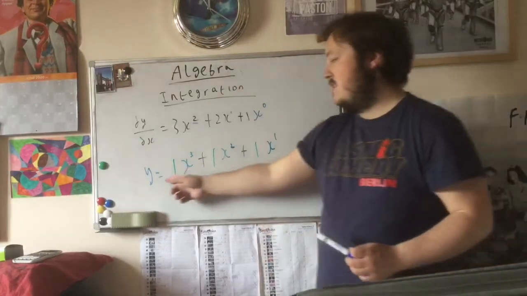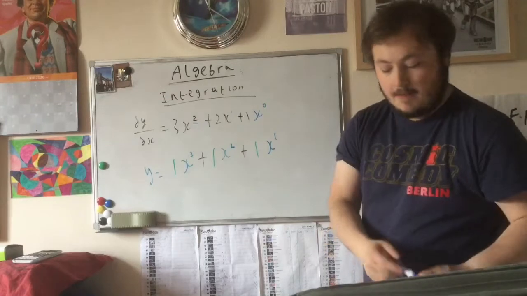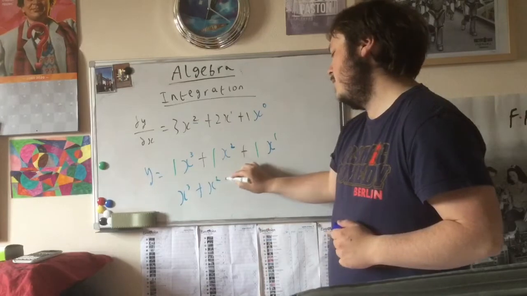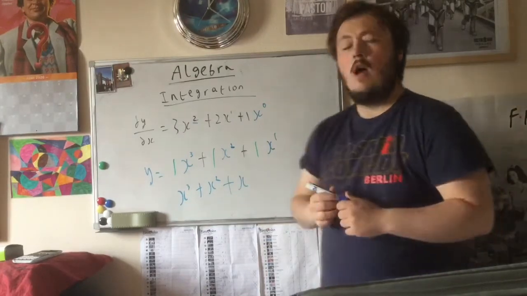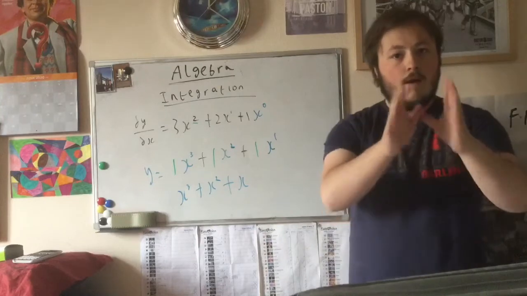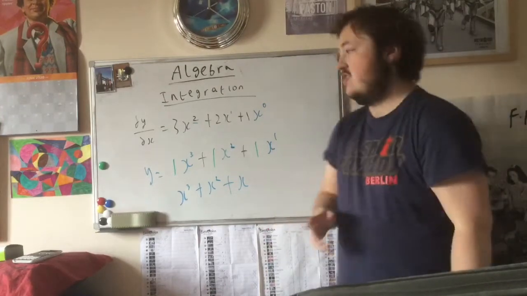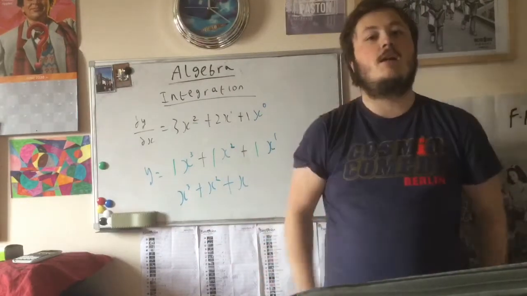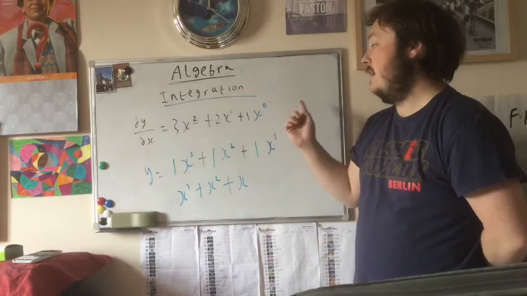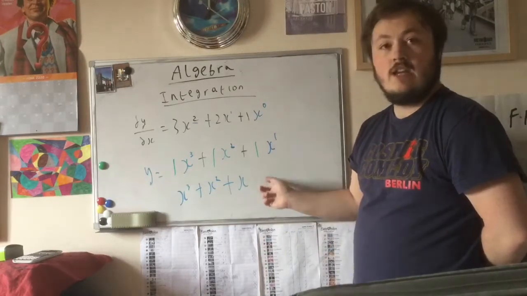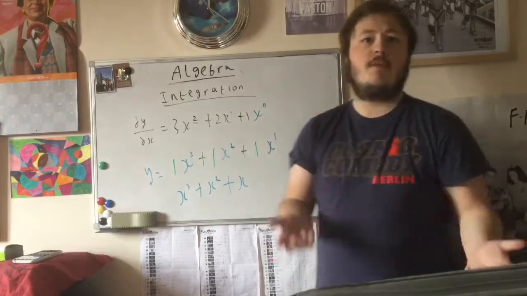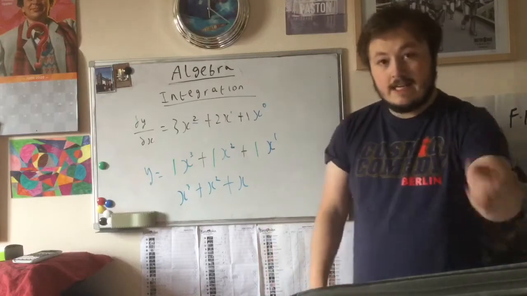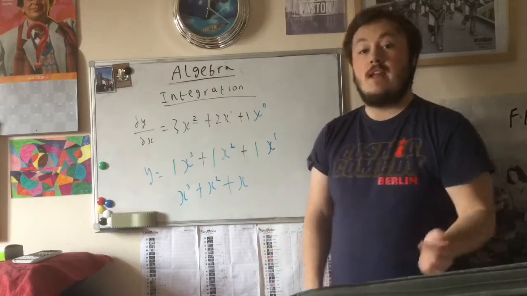Now, because there's 1s in front of all of these, they don't really need to be there. So the actual differentiated version is x to the power of 3 plus x to the power of 2 plus x. But we are missing something. When we differentiated equations, what if we had just a normal number like 6? It disappears, doesn't it? It becomes, well, nothing, it becomes 0. There could have been a number in our original equation when differentiating that's just disappeared. How can we find it? Well, we can't. But we need to take into account that there could have been a number here.